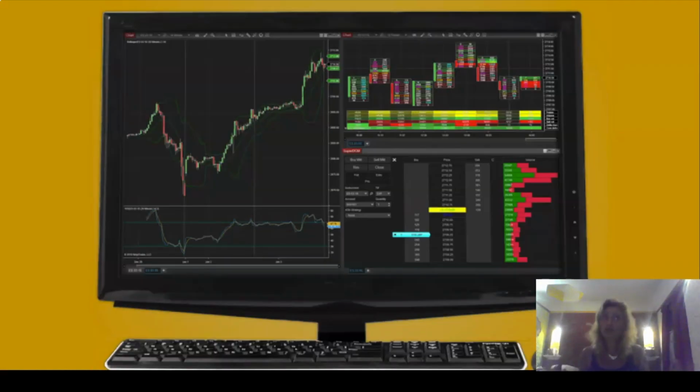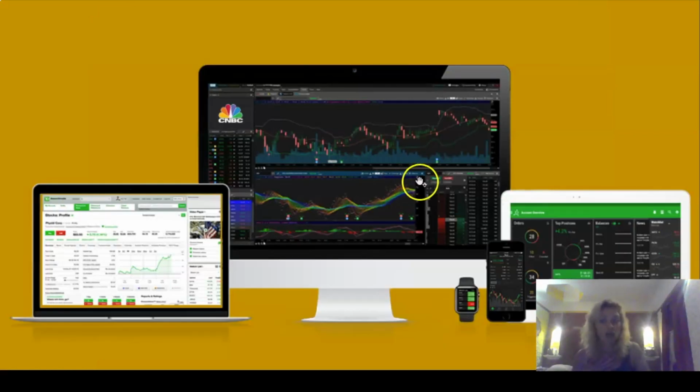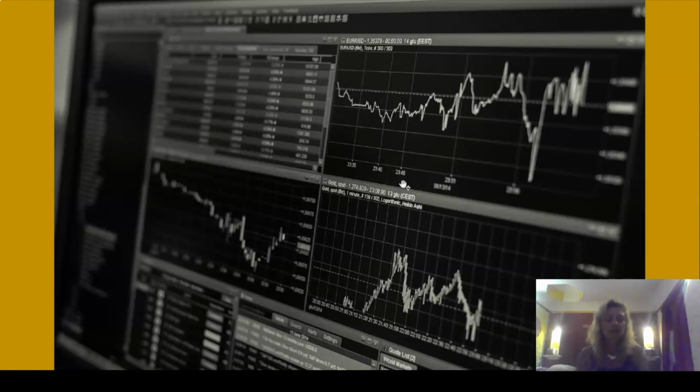There are several different platforms. Some are free, but usually they're not super. The majority of them you will have to pay for. You could either get it through a one-time lifetime access license fee, or some of your brokers have really good, strong platforms. Thinkorswim is a good example, or NinjaTrader is the one that I use. So it depends completely on what you are going to use.